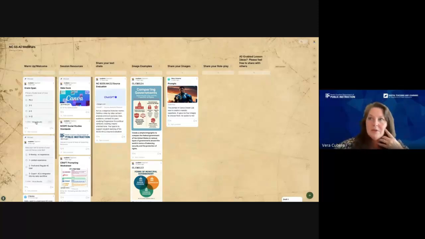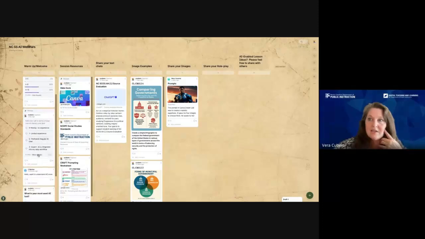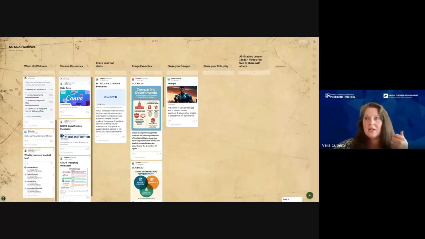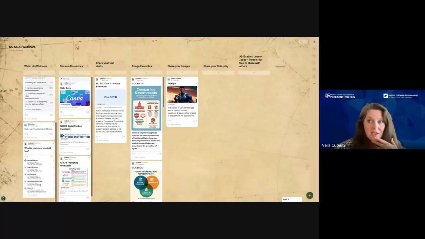Looks like we have a few results, and I'm just going to look at those just to give us an idea who we have in the audience. And it looks like we're pretty evenly mixed between middle school and high school. And then as far as experience, we have some with limited, some who are regular users, but no experts and no newbies. And so that gives us good information. And somebody just wants to understand AI more. The last question is, what are the most used tools? And we've got ChatGPT and Claude, ChatGPT and Gemini, ChatGPT and Brisk, ChatGPT and Brisk again, and then ChatGPT and Magic School. So a lot of great tools out there, and it sounds like a lot of you are familiar with them. But again, that gives us some good information.